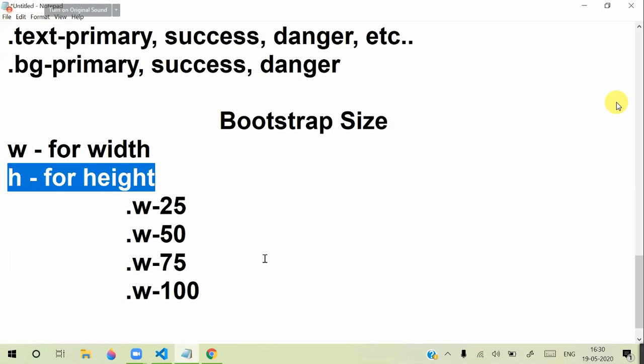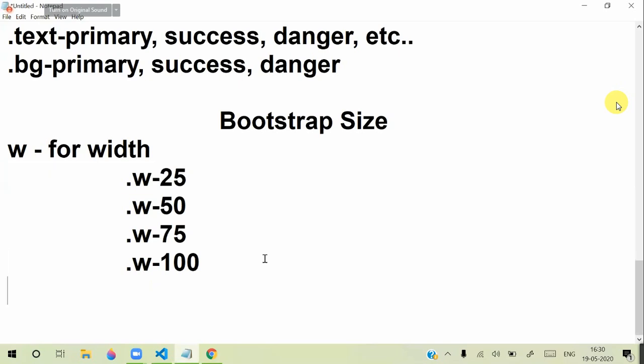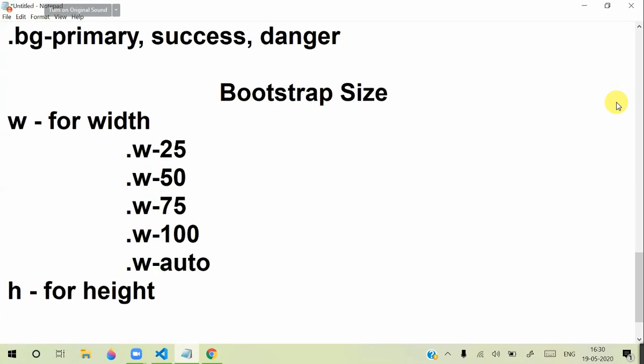And another option, if I want to adjust automatically, we can define auto, right? Similarly, how we can adjust the height. Height is also the same. We can use h-25, that is 25%, right? It will give you 25%.